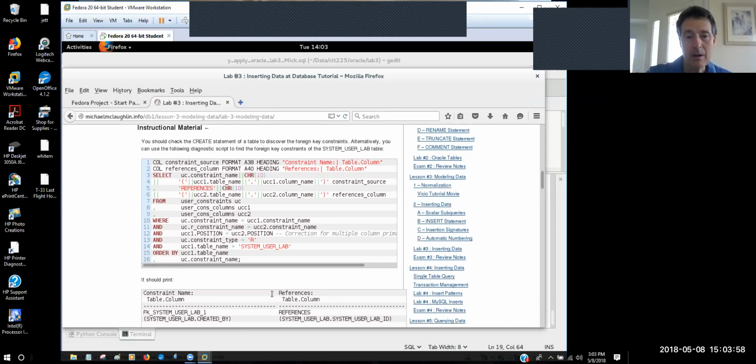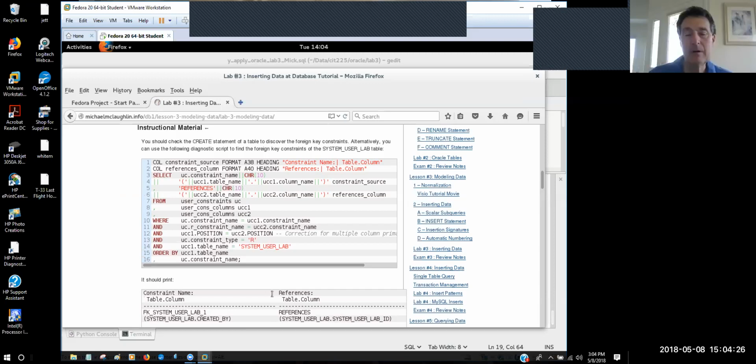foreign keys again for a minute. A foreign key is a fancy name, but it means pointer. It's a pointer. And a foreign key is always a primary key of a parent table.